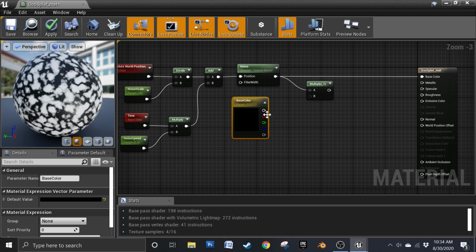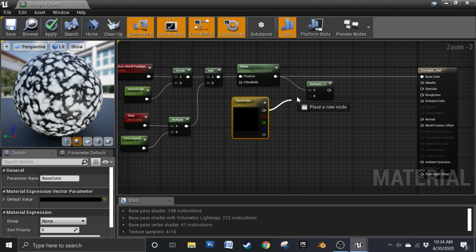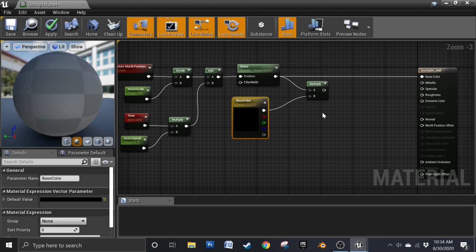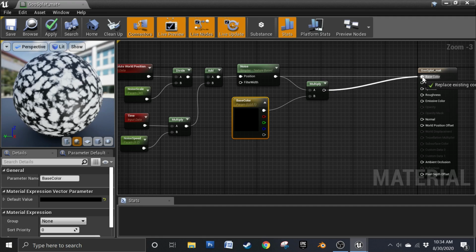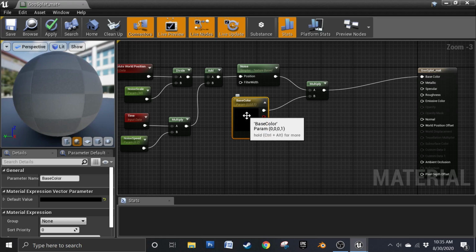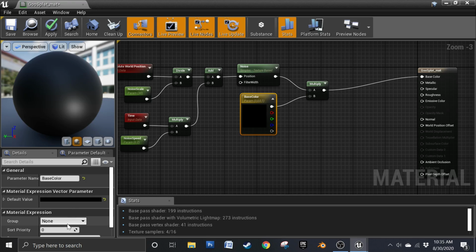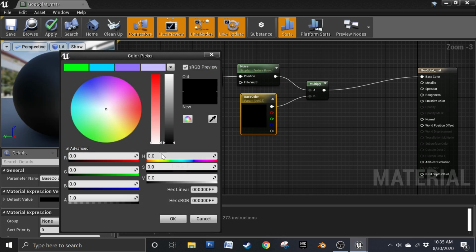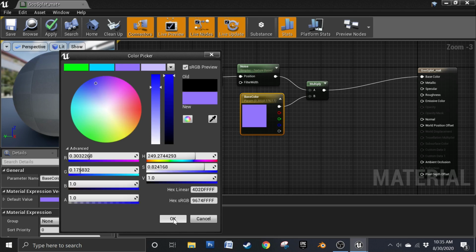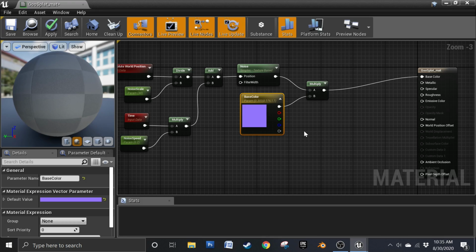And I plugged that into my multiply here, and then plugged that into my base color. Now this is gonna be black because I didn't choose a color here. But if we wanted to, we could come in here and go to the default value and choose something, say my purple value that I was using for my color as well. So now we got some color here.